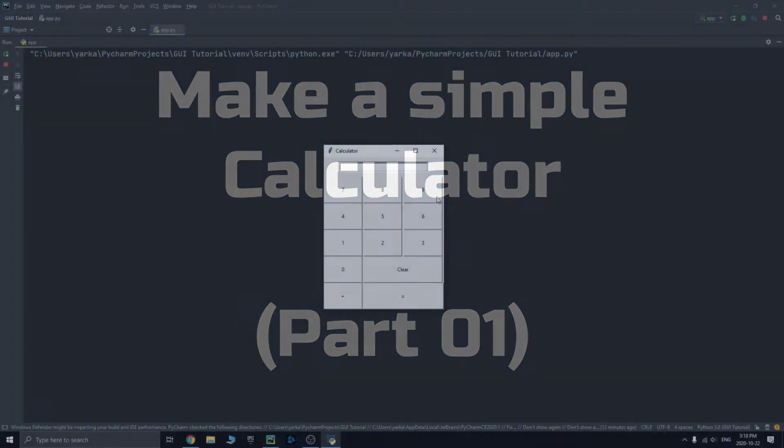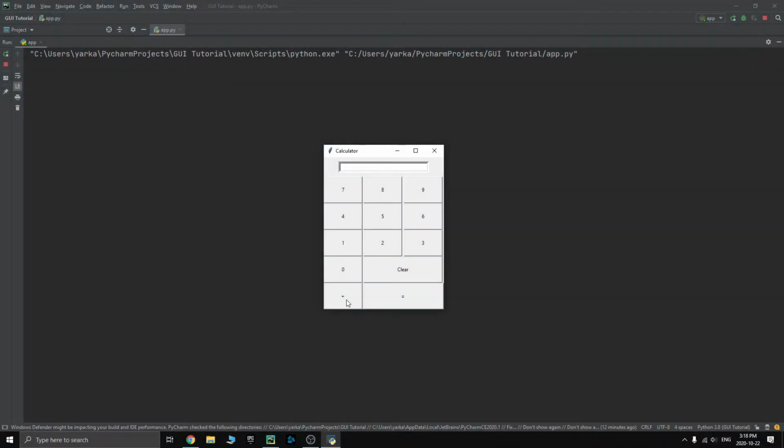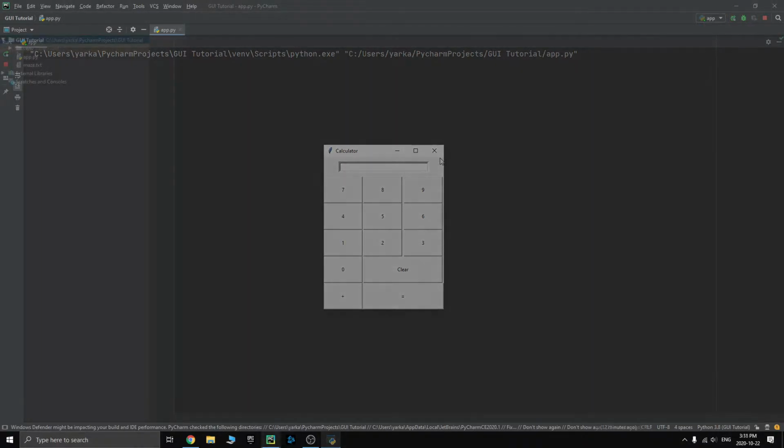So this is the calculator we're going to build. It's very simple. It only has addition. So let's just do 2 plus 2 equals 4. 5 plus 5, so that's 45 plus 5 equals 50. You can clear it. So if we do 4 plus 4 now, 8, clear, 2 plus 2, 4, clear. So let's get into how to build this.